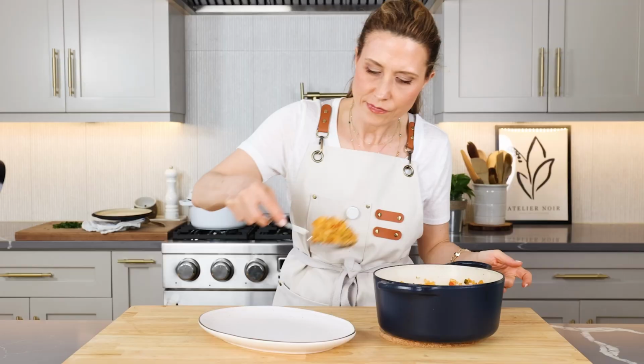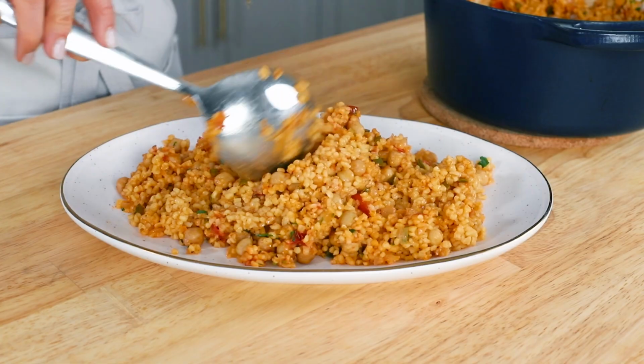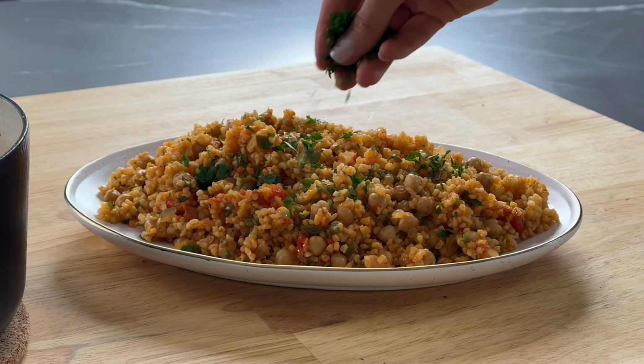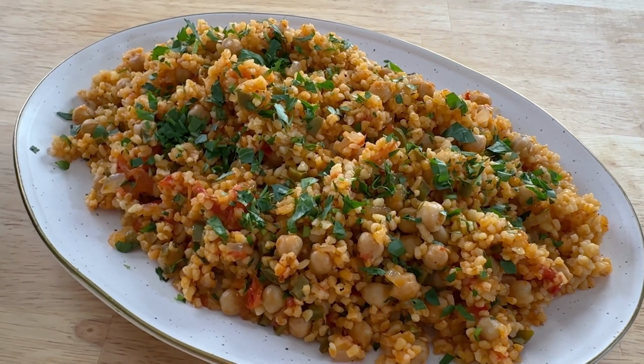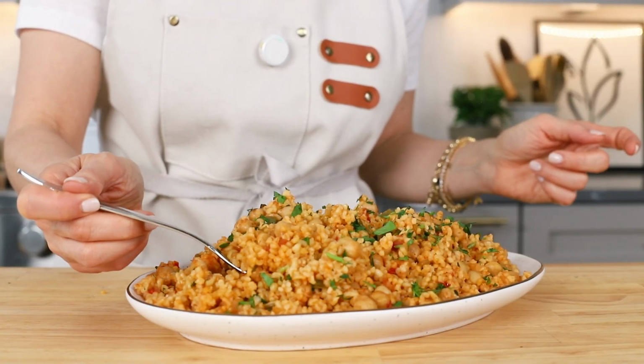to serve. We can dish it up straight from the pot or transfer it onto a large serving plate and top it with a little extra parsley so everyone can help themselves. As you can see, this is a fantastic side dish that pairs beautifully with grilled or roasted meats. But if you're vegetarian, it absolutely holds its own.